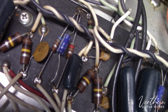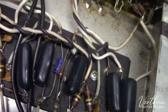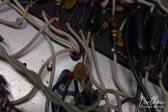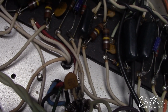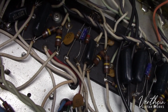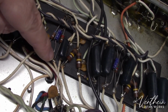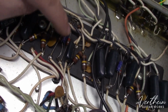Now, they use decent quality caps. I think when I was looking at them, they were Nichicons. Yeah, they're Nichicons. Phenomenal quality caps. The problem is that many people don't recognize that by simply heating up one of the eyelets, you can pull the lead directly out of the eyelet and remove the old component. But what I see way too often are people who simply snip off the ends of the old ones and do this little hook and loop thing to put the new ones in. That's not the right way to do it.